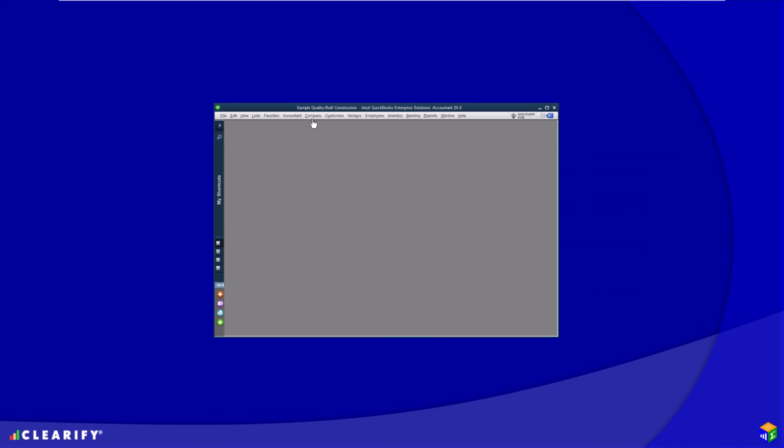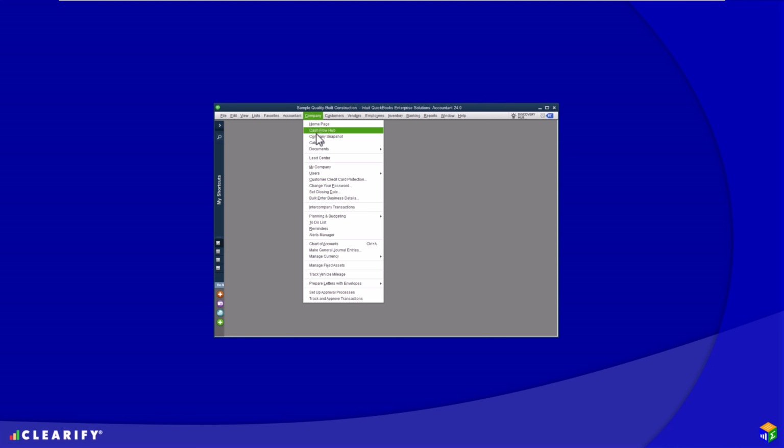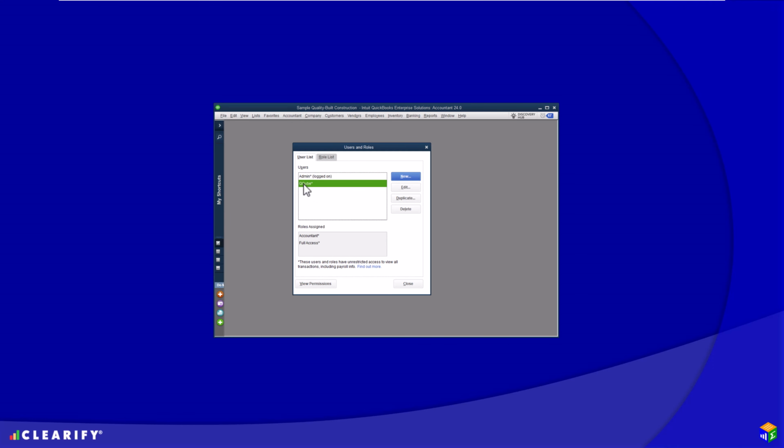The third item on our checklist has to do with creating the necessary connection users to authorize QuickBooks to talk to QuickBooks. Let's go to Company, Users, Set up Users and Roles. We already set up the user called QuickBooks, and we have two roles assigned to it. That's Accountant and Full Access.